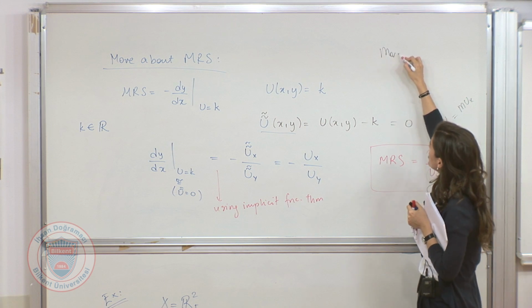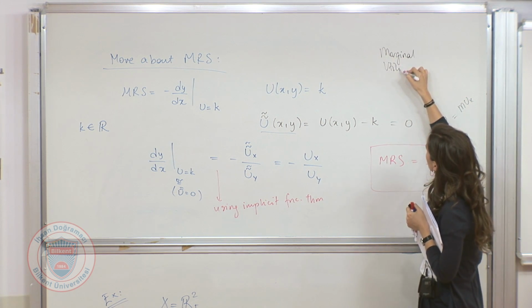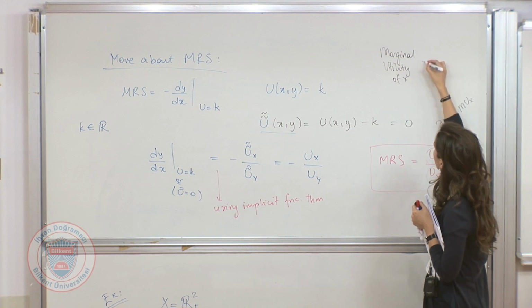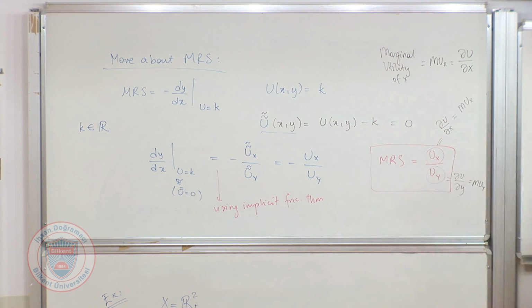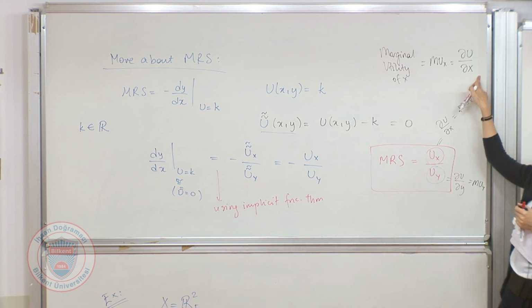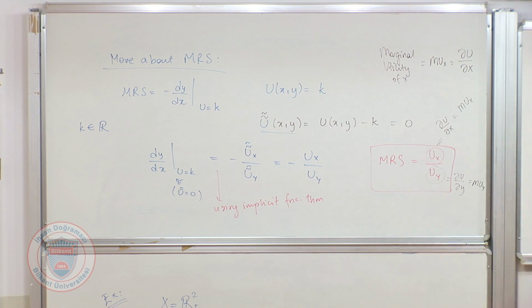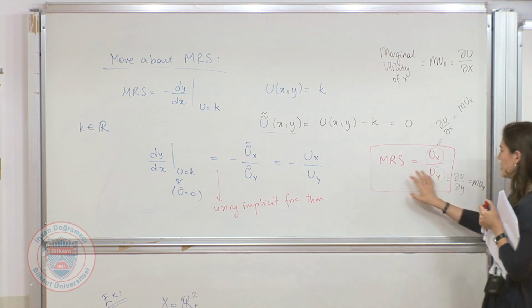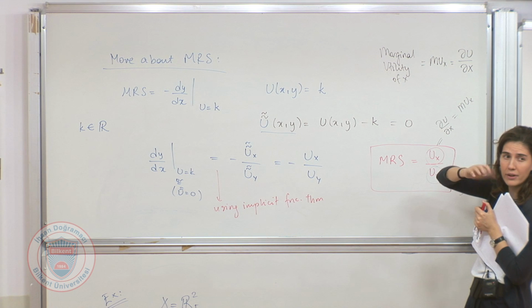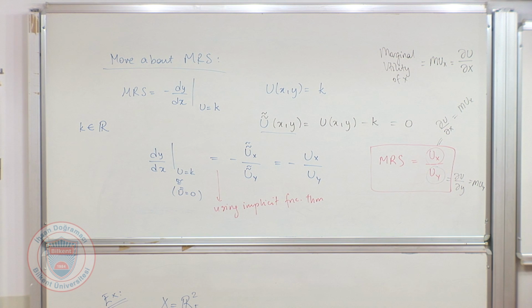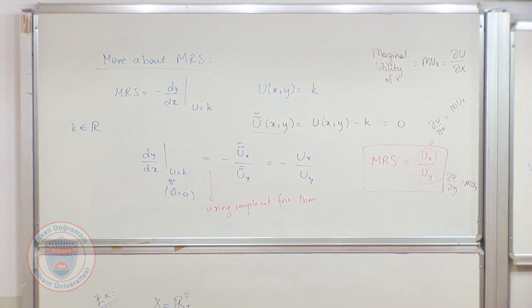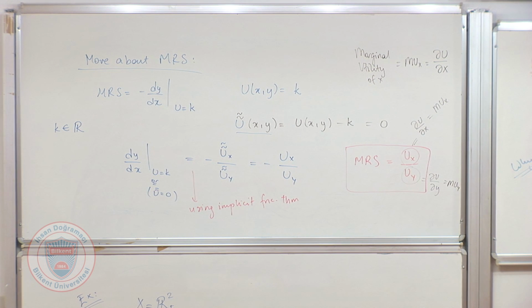marginal utility of x, for instance MUX, we know this is del u over del x. It means that when I keep the level of y the same, or if you want, you can consider this within the context of keeping the utility level the same, if I consume one more x, what is the contribution of that x to total utility? If I consume one more x, how much extra utility will I get?